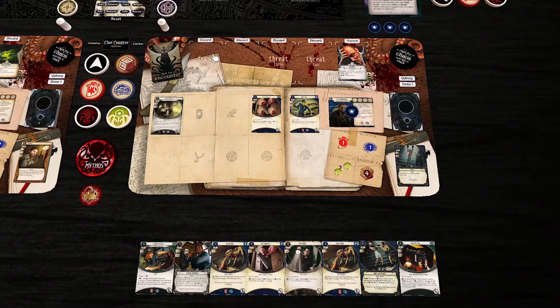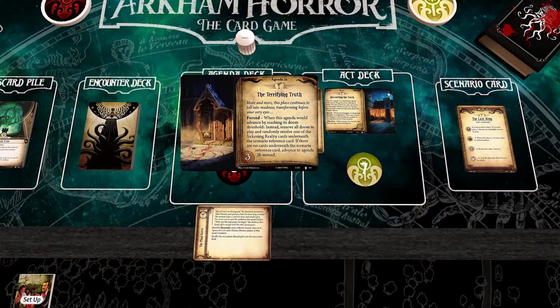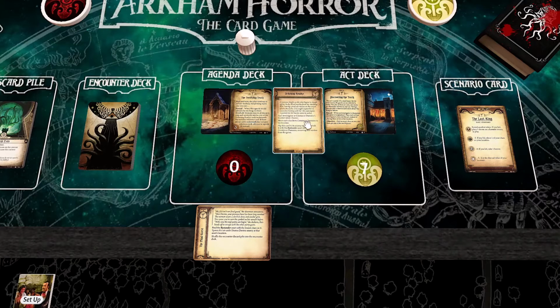You bastard. Alright. Okay, so that ticks over, and then, when this agenda would advance by reaching its Doom threshold, instead, remove all Doom in play, and randomly resolve one of the Sickening Reality cards underneath the scenario reference card. If there are no cards underneath the scenario reference card, advance to agenda 2B instead. So, let's take a look and see which one we get.